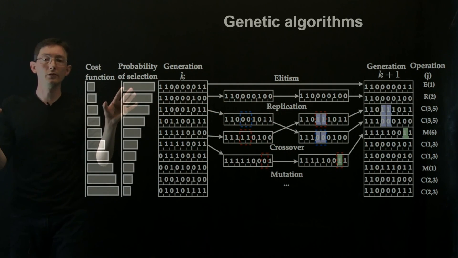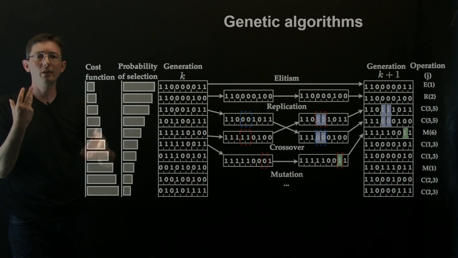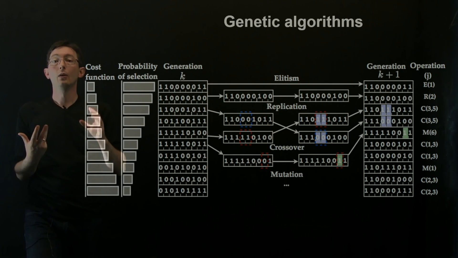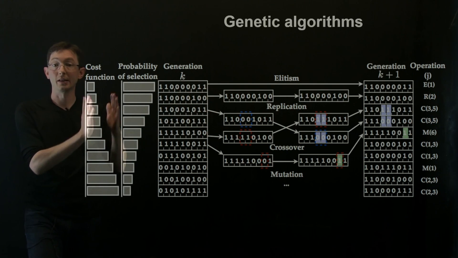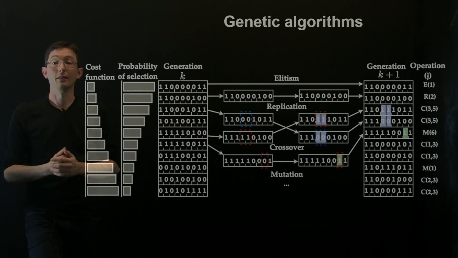Okay. So that's the overview of genetic algorithms. I've kind of motivated this on a PID control. We're going to then code this up in MATLAB and actually see how generation to generation those control laws get more and more effective. Thank you.